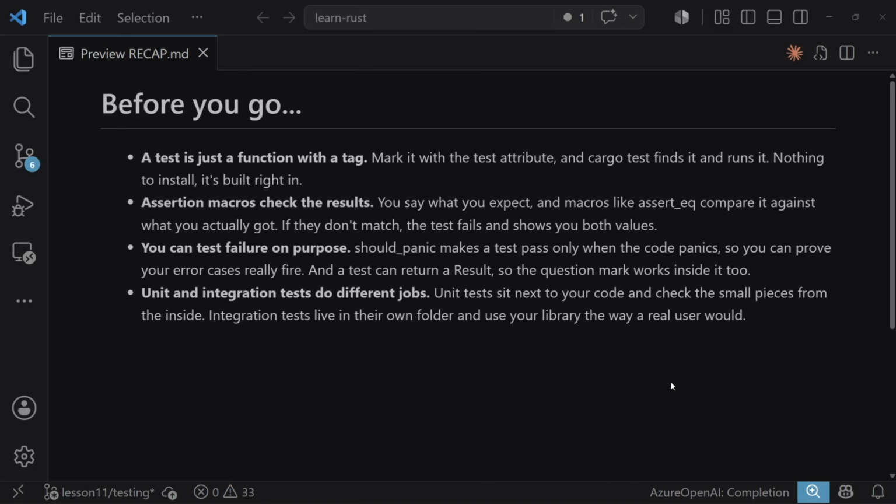And then finally, we took a look at integration tests and unit tests and how they do different jobs. We saw how unit tests sit next to your code and check the small pieces from the inside. And we took a very brief look at how integration tests would live in their own folder and use your library in the same way that a real user would. We then applied some unit tests to our interpreter project.